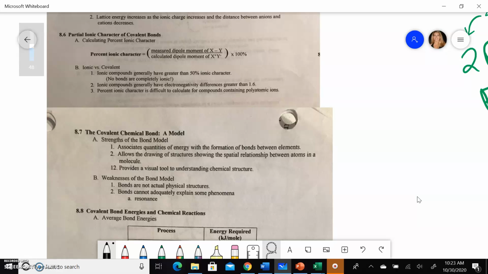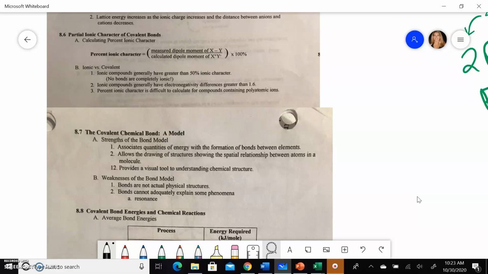The first part of this is just talking about percent ionic character, and this is a ratio of the measured dipole moment, which is kind of like how polar it is, compared to the individual charges. So the individual charges would be like 100% charges, and then if you calculate the dipole moment of it, you can see how close that bond is compared to the actual charges themselves. So the more ionic something is, the more the polarity will show that it's similar to the amount of charges as if they were separate ions.